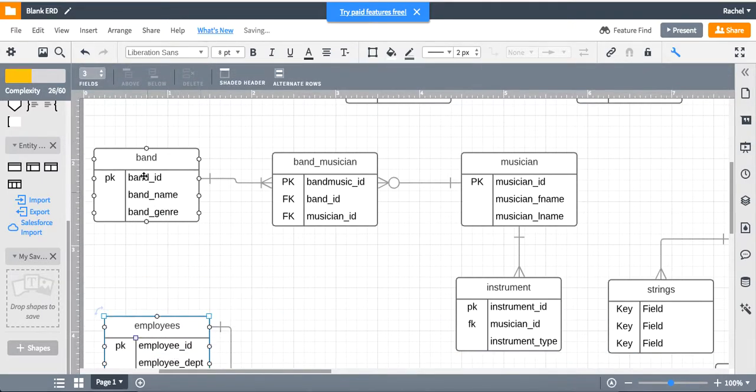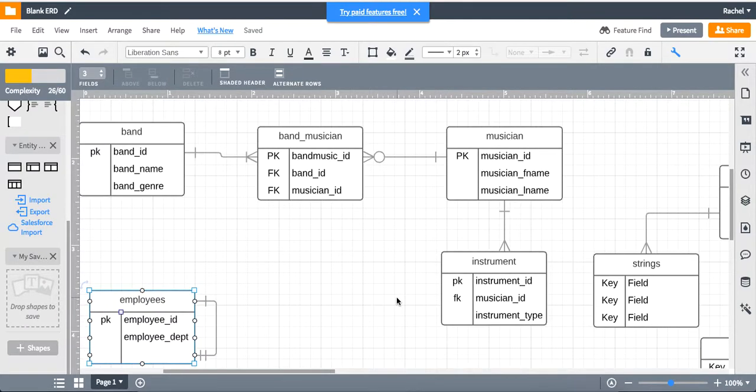you wind up with band, musician, and instrument. You've got your bridging table here. You have your surrogate primary key, which is what I asked you to create. You're using the primary keys from band and musician as foreign keys in your bridging table. And then you're assuming that one-to-many relationship as stated, where you have musician ID as a foreign key in the instrument table. So that was your goal there.